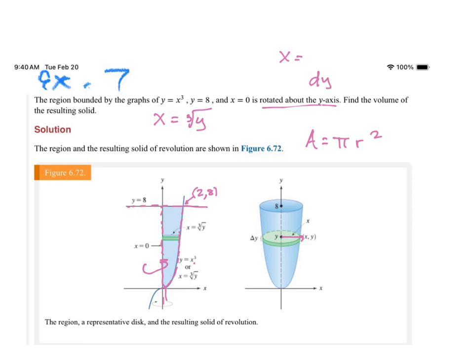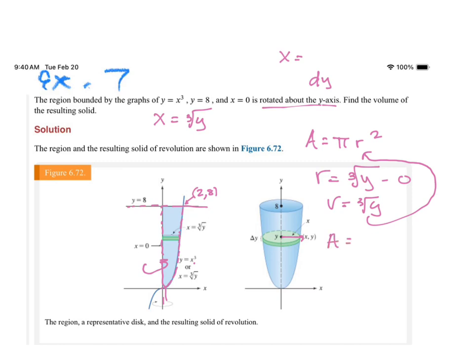What's the outer function called? Cube root of y. Cube root of y. Because we turned everything into y. Okay, so this r is going to be the cube root of y. You could put minus 0 if you just wanted to be in the habit of knowing I'm going to subtract whatever my inner function might be, or whatever that inner rotation line might be. But this r equals the cube root of y is what's going into this area function.